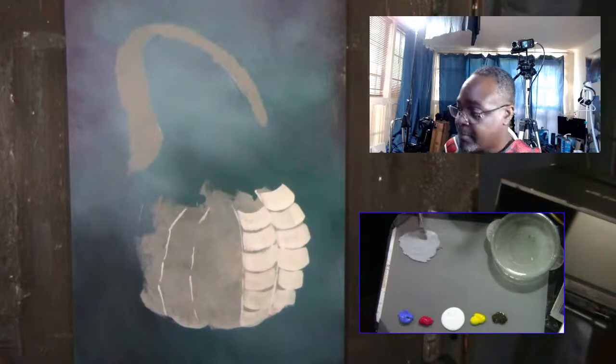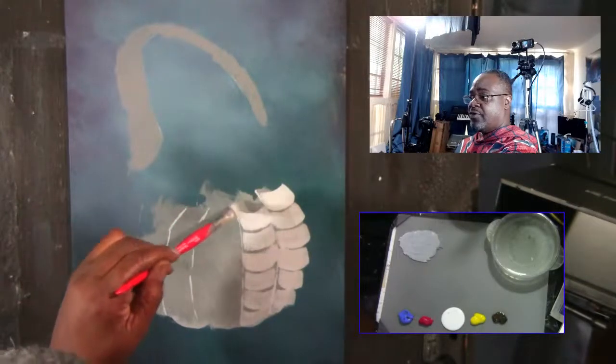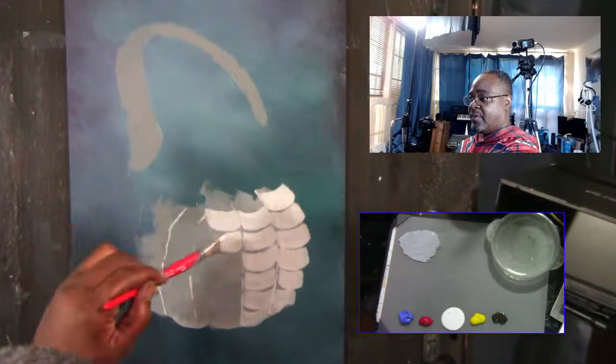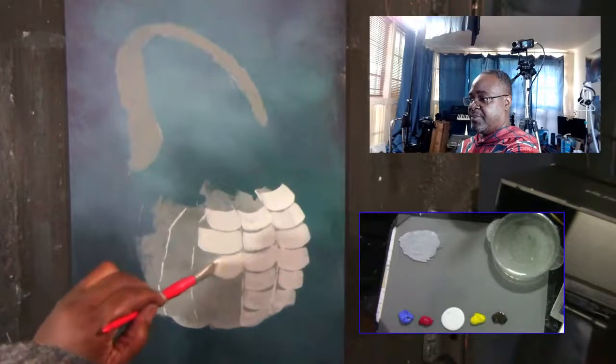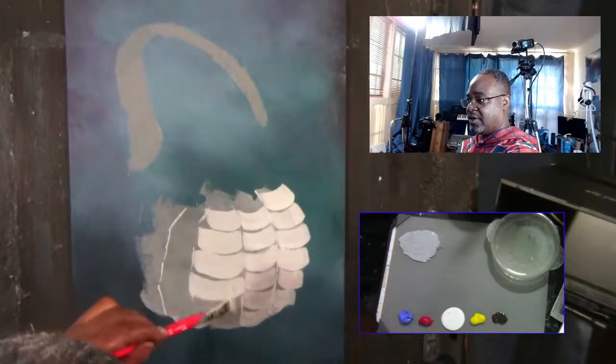That's it basically. You don't have to really worry about going too far out with it. And this is just me and a half-inch brush having a little fun with it. Curve it around in there.